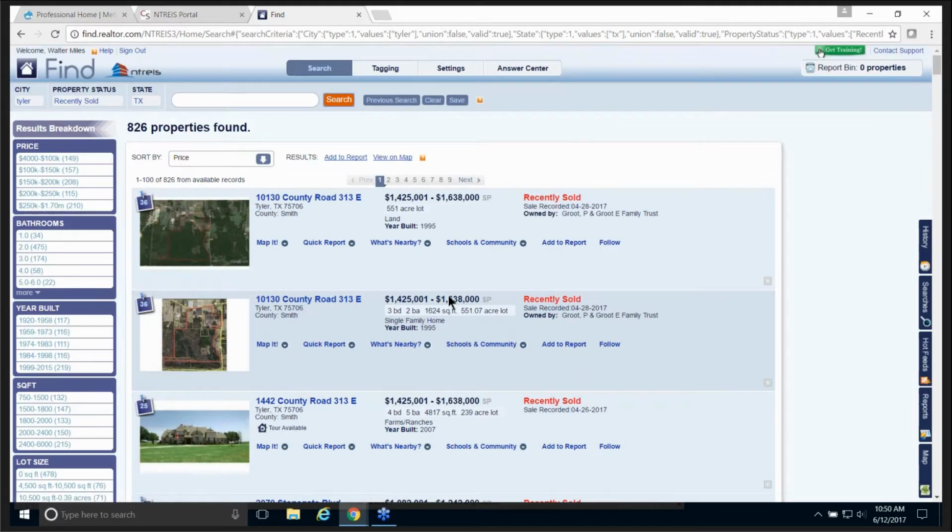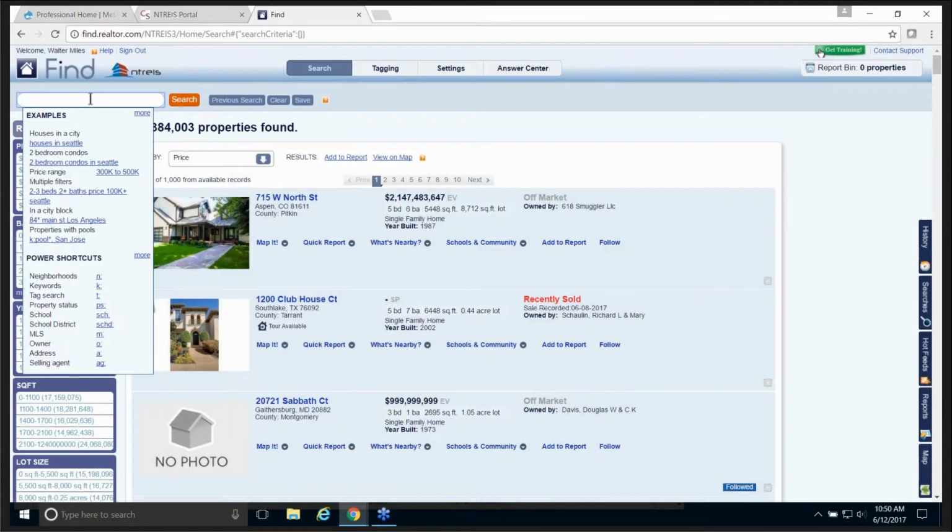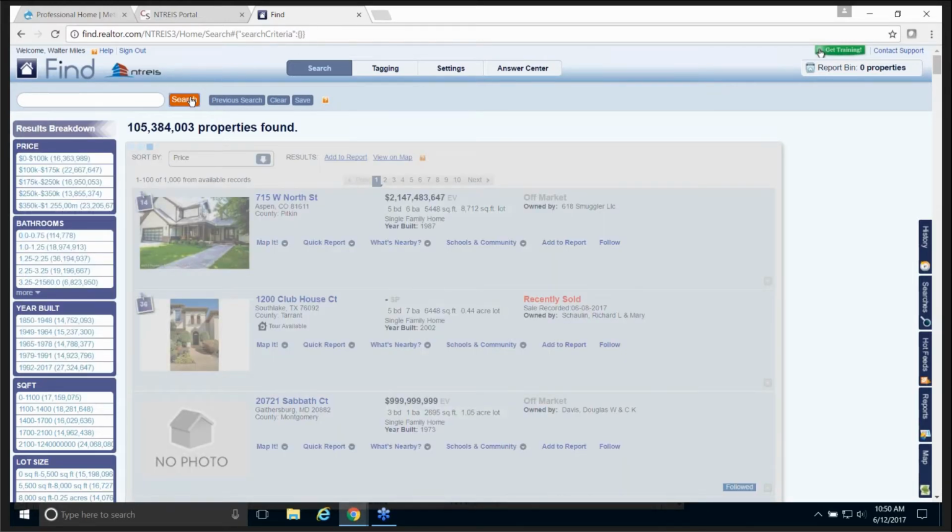Okay. I also had another question. I know that you can search for just townhomes instead of condos, but can you also do a zero lot line? Don't know if you have that ability in this program. I don't think so. It's much more limited on what you can do in the searches based on what you can do in Matrix. If we put in zero lot line, it's probably going to throw it in the keyword search.